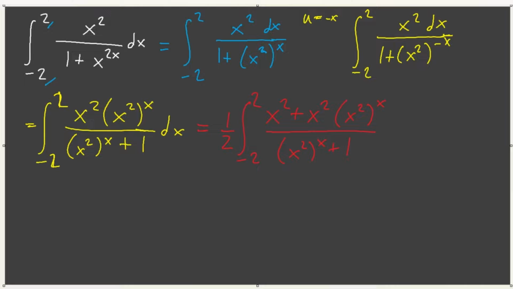Of course, you can factor the x squared out, right? And we know that the denominator is going to be canceled out. So we just go ahead and integrate that. We know it's going to be x squared dx. At this point, you can just use symmetry, right? We end up with from 0 to 2. This is equal to 8/3.